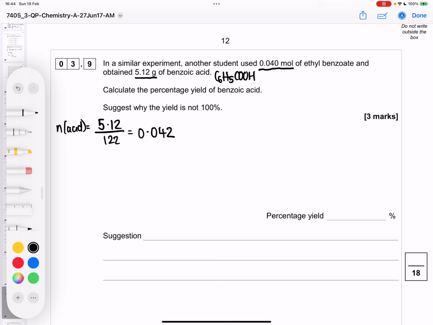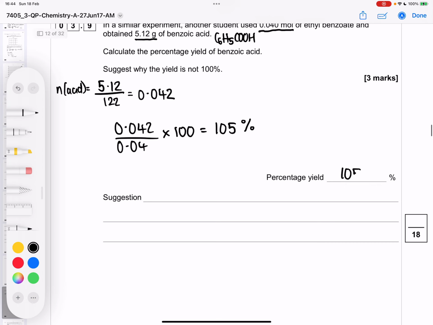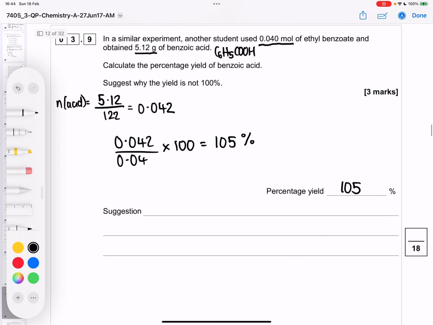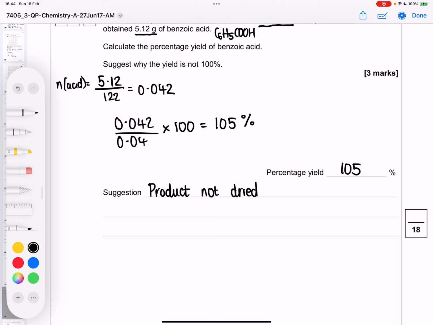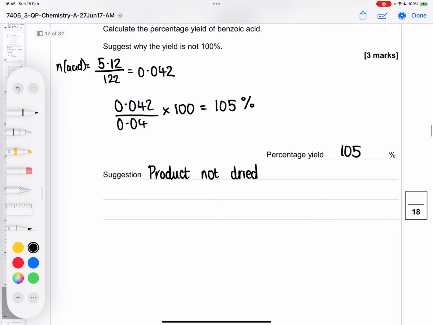So you type that on your calculator and you get 0.042 moles. That's how much you actually made, and you theoretically should have made, if you started with 0.04, 0.04. Now this is a weird one because normally this would not happen in a percentage yield calculation. You're getting a percentage yield of more than 100%, but this is the correct answer that they want you to give. And then they want you to say, why did the student get this yield that's not 100%, that's more? And probably the most likely thing is they missed that last step, and their sample's full of water still, and the water is very heavy, so they've got water in their product. It could be that there's impurities, but with such a big percentage yield, it's very likely to be wet.